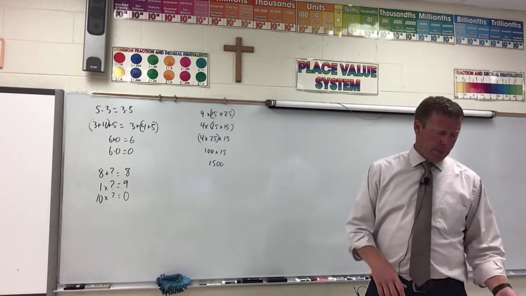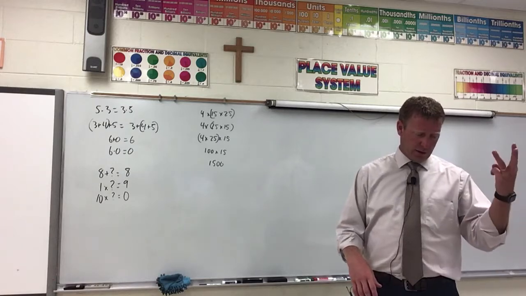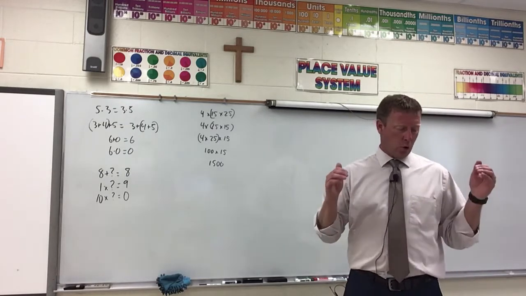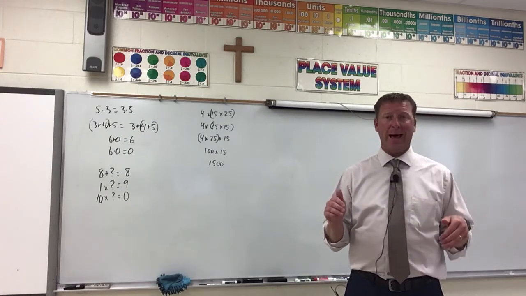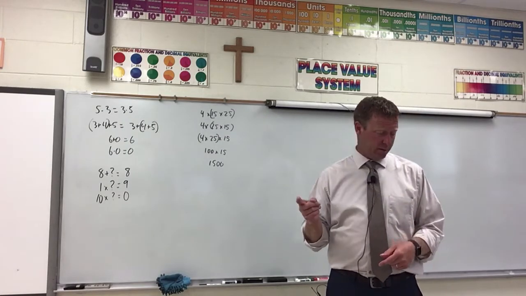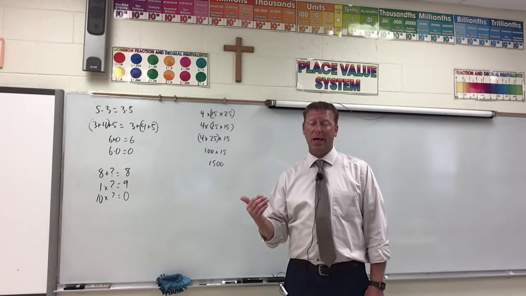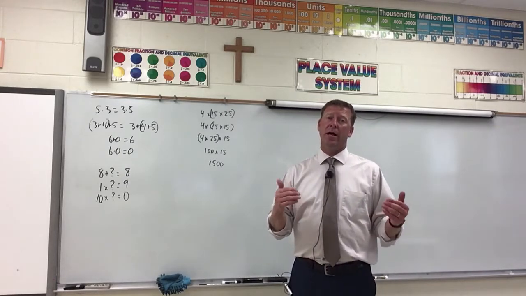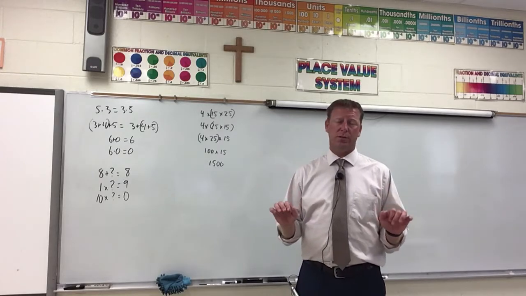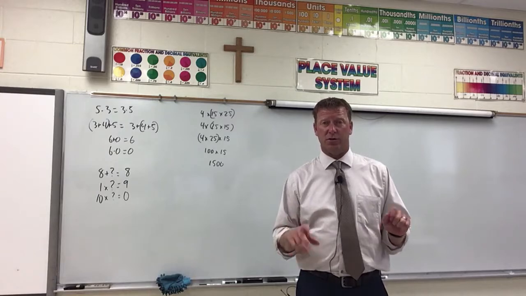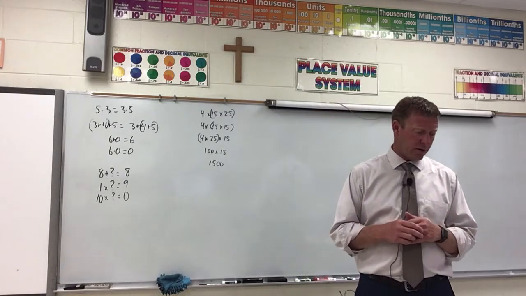So in my notes here, fact family: using 3 numbers to form 2 addition and 2 subtraction facts. Commutative property, order doesn't matter. It works with addition, and if you look at the bottom of the page, the next thing we're going to talk about in a little bit is multiplication. So it works with addition and multiplication. It doesn't work with subtraction or division. Order matters in subtraction and division. So it's an addition and multiplication thing only.